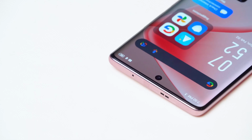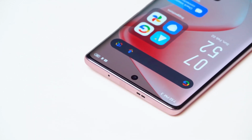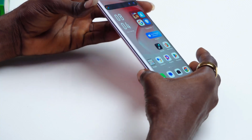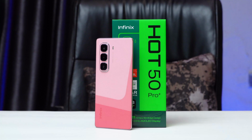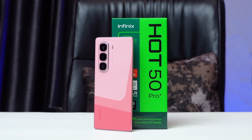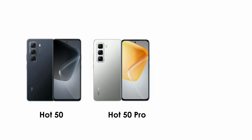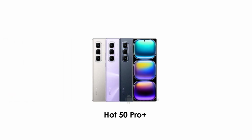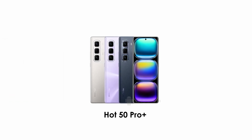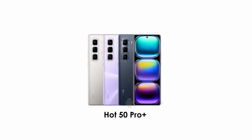Now, make you enter the matter as e dey hot, because na Infinix Hot 50 Pro Plus we dey yarn about. Na the first time wey Infinix go show muscle give us better curved screen phone with slimmest body, and I gats commend them for this beautiful work of art. As we all sabi, Infinix just released their Hot 50 series, wey get Infinix Hot 50, Hot 50 Pro and Hot 50 Pro Plus. But na the Hot 50 Pro Plus stand out pass for this series, and I no go lie, them really try well this time.